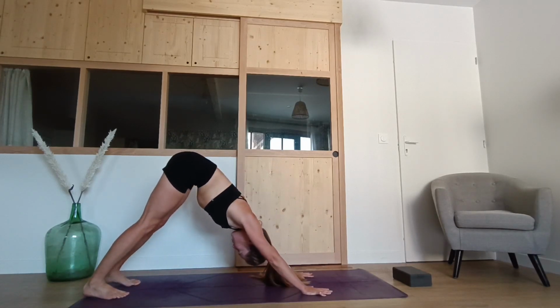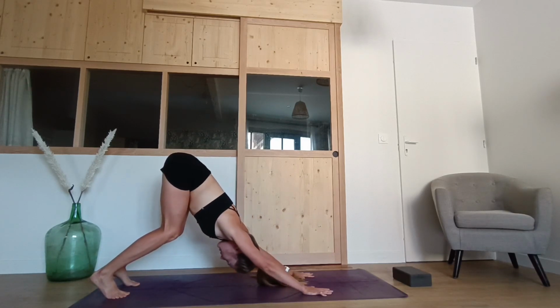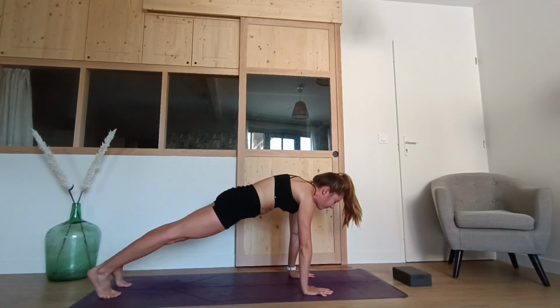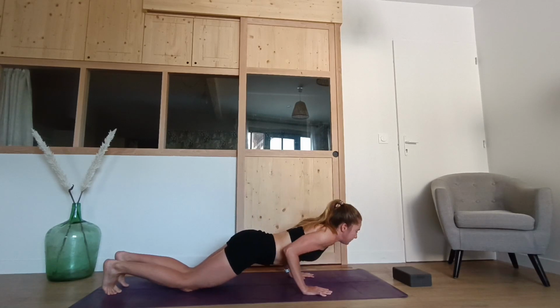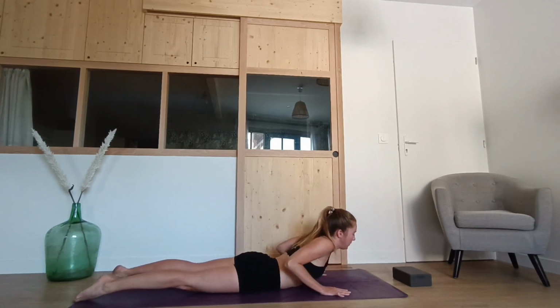Holding your downward dog for 1 deep inhale. And exhale. Let's go. Inhale, rolling forward. Exhale, belly in as you lower. Inhale, chest open, cobra.